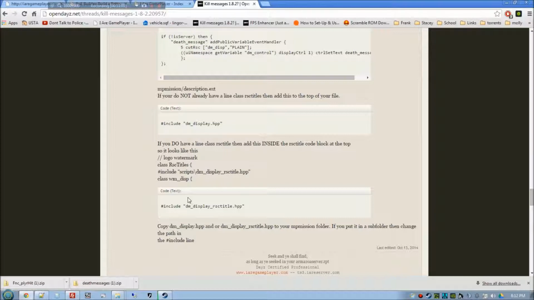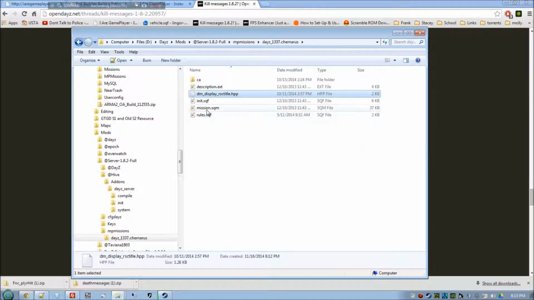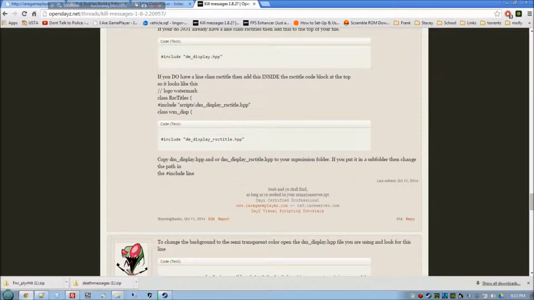Now, in here I made a little boo-boo, I guess. Ignore that. Windows is activated. I'm not a pirate. I put scripts right here, because I put all my stuff in the scripts subfolder, but here I did not put that. So right after the RSC titles, before the class, you put that right here. But I wrote scripts here, and then down here I did not put scripts. So it depends where you put it. This would be if it's in the root of your folder. This would be if you put it into a subfolder called scripts. So just make sure that the path is correct. And that's it. Should work.